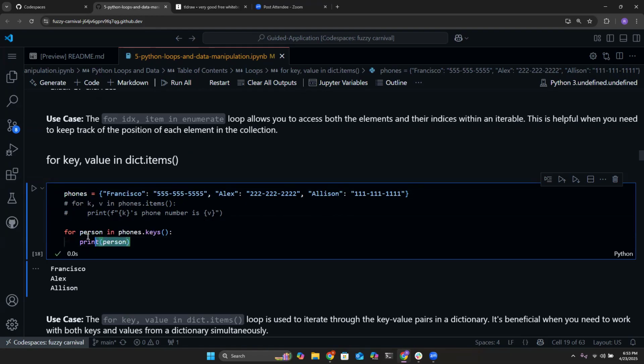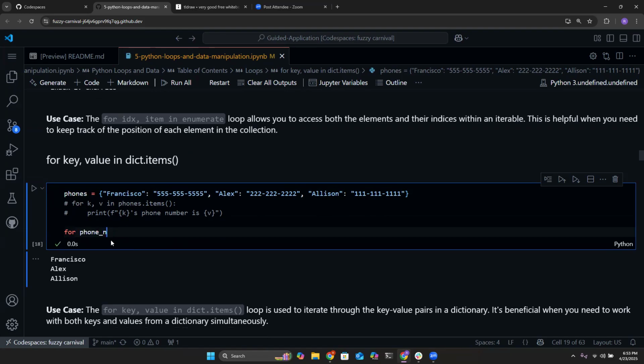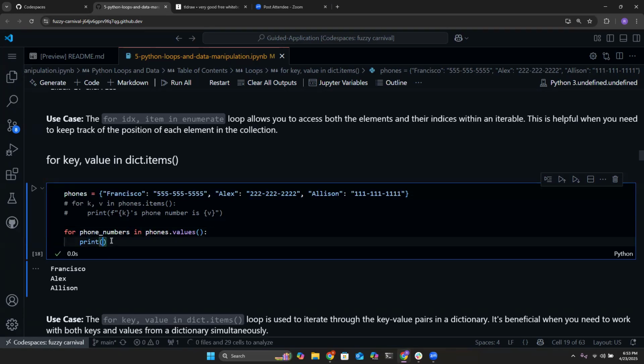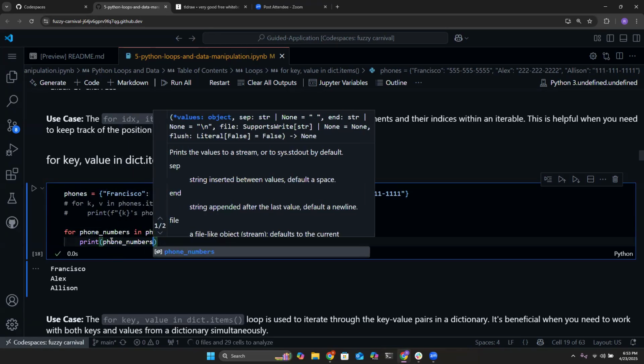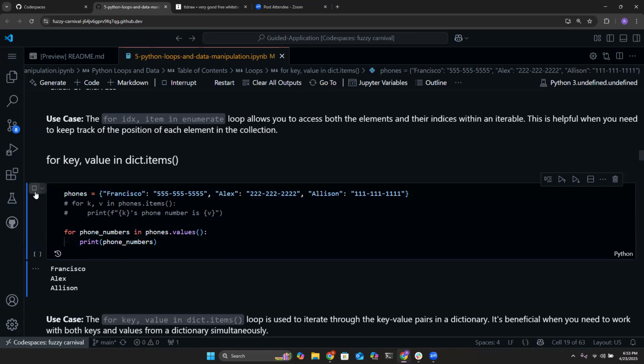And then once again, I can do the exact same thing for values, for phone numbers in phones dot values, print phone numbers. Right. So it's not just dot items. You can use dot keys. You can use dot values.